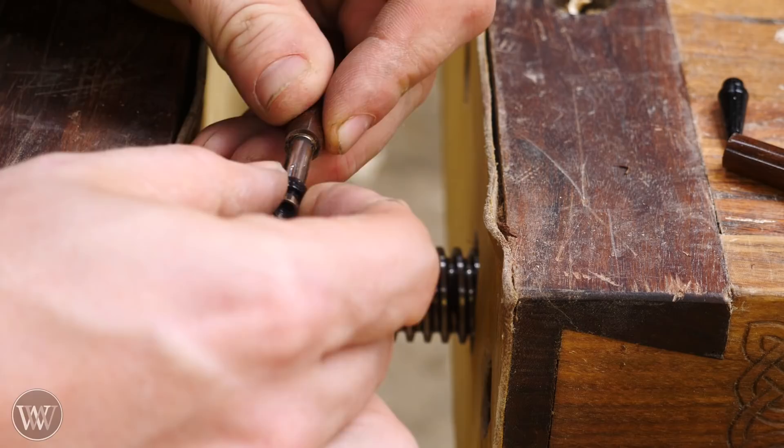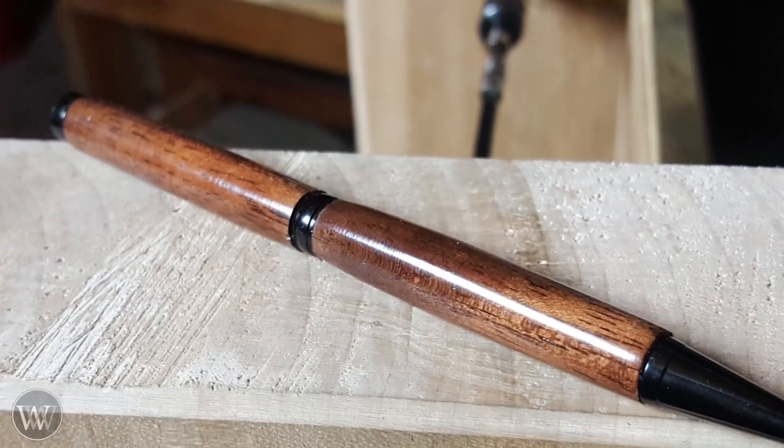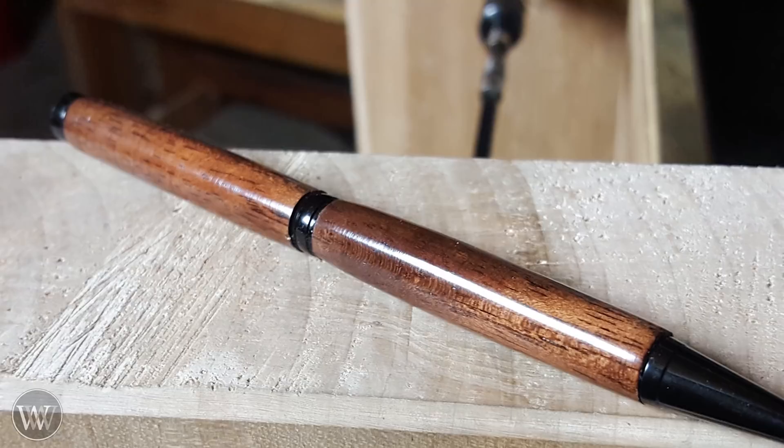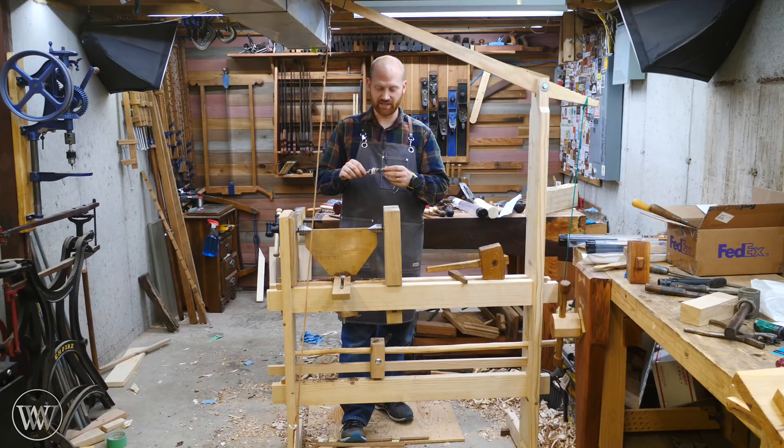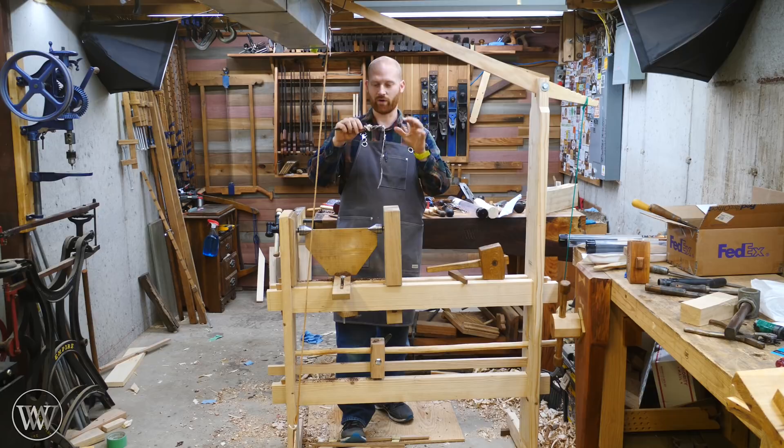Pop! Very happy. For a first pin on the lathe, I am overjoyed. There were a lot of little flaws in this and things I could do better in the future, but for a first pin on this lathe, I'm happy. So there you have it. The mandrel idea for holding the rope in place worked fairly well. The problem was the cord actually put more torque on this than I expected and moved the tape off of one end — it worked well enough to finish this pin, but by the end it was starting to fray out. So I'm going to be coming up with a better way of putting a mandrel on this.